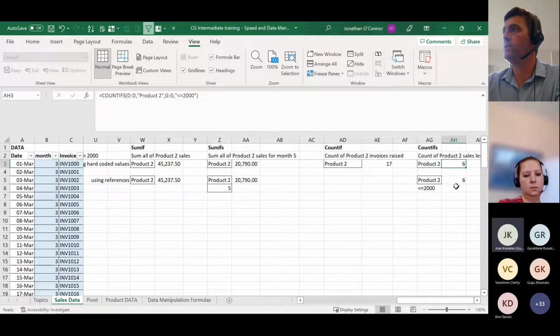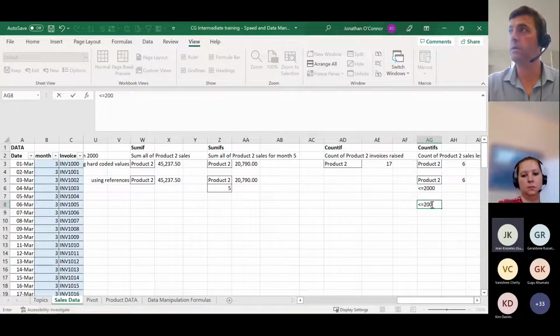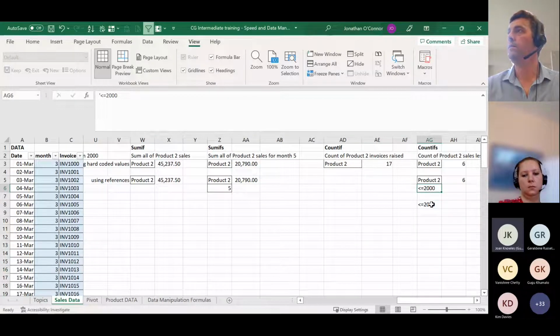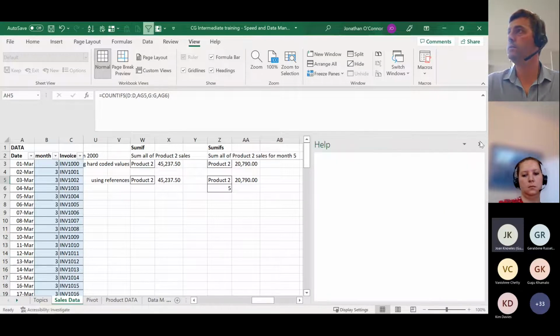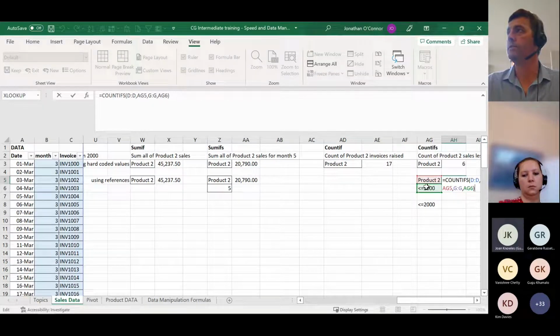And then again, you can also use a reference. Now, if you go in and type less than or equal to 2,000, and sorry, it should be F2, not F1, you can also reference the cells much in the same way you did with the SUMIFS.